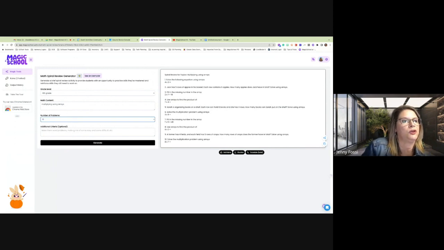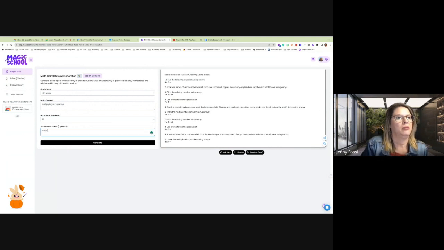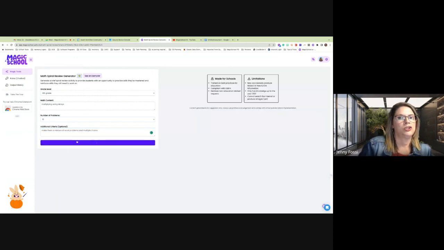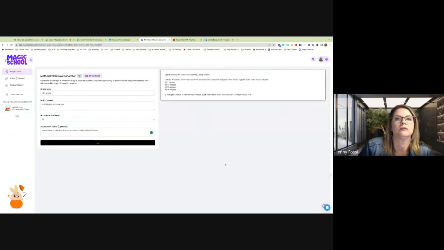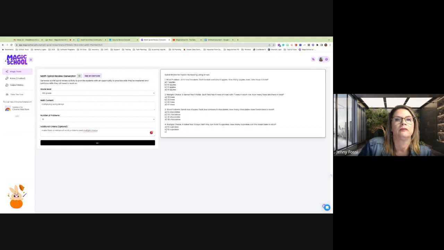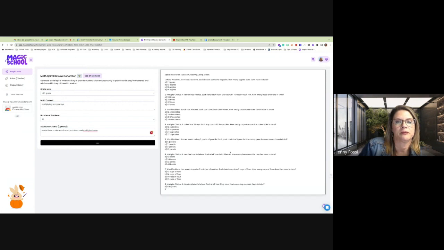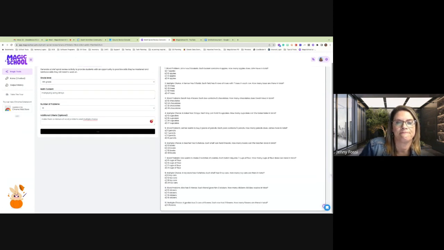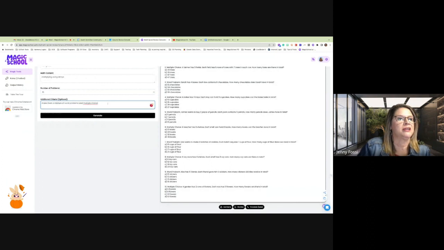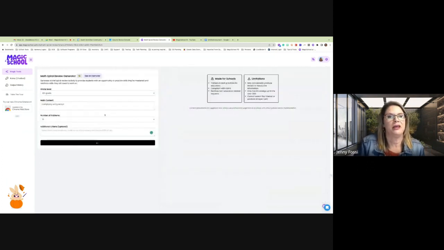And then if you want to give some additional criteria here, make them a mixture of word problems. And generate. Wow. Or I can just take this text away and let it do its thing.